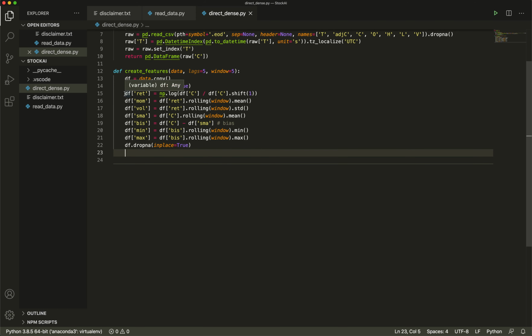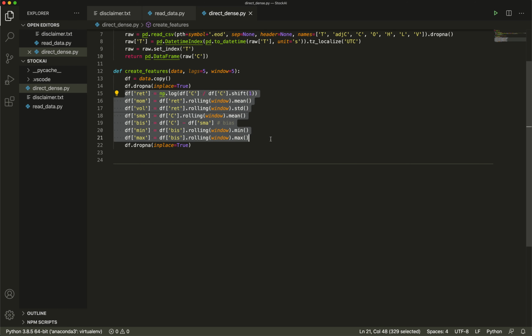So what kind of feature to use is by itself a big topic, because in practice, lots of traders are using many different kinds of technical indicators, right? Some of the indicators can be easily computed by just using those internal functions of pandas. So some of those momentum, volatility, bias, min max, these kinds of indicators can be easily computed by using pandas, right?